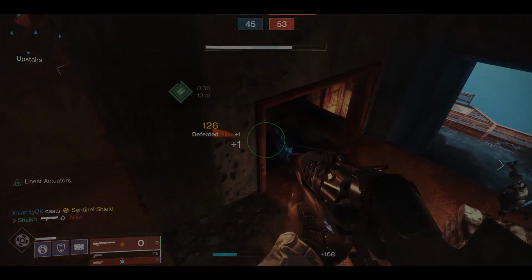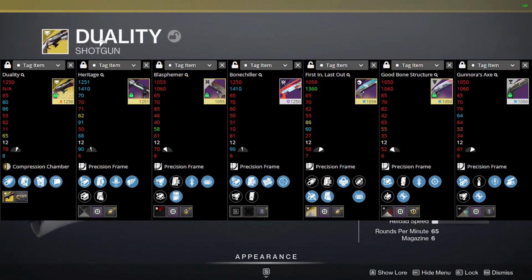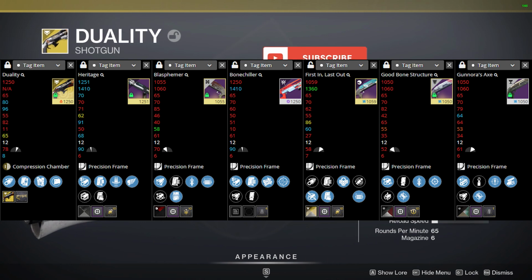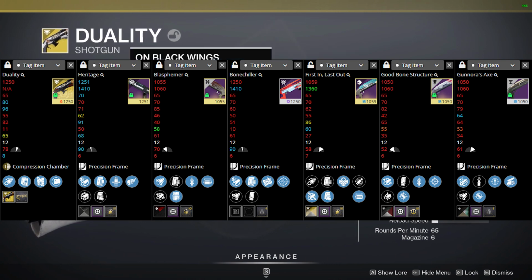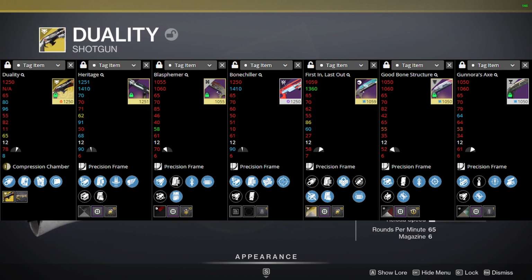Well, let's pull up Destiny Item Manager. I've got all the slug shotties lined up here in comparison, aside from the Chaperone, because the Chaperone's kind of in a league of its own. So the Chaperone's not in this discussion. But you can see here, we've got the Duality, we've got the Heritage, we've got the Blasphemer, we've got the Bone Chiller, First In, Last Out, Good Bone Structure, and the Gnora's Axe. Now, I want to point you over to their zoom stat. Do you see that? They all have a zoom stat of 12. 12, 12, 12, 12, 12, 12, and 12.